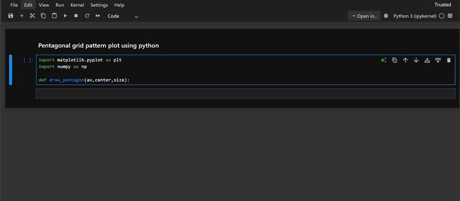So this defines a function drawPentagon that takes three parameters: ax, the matplotlib axis where the pentagon will be drawn, center, the xy coordinates where the pentagon will be placed, and size, the radius of the pentagon.